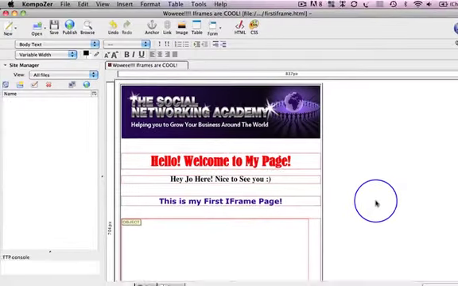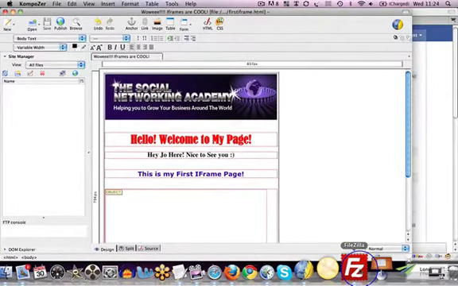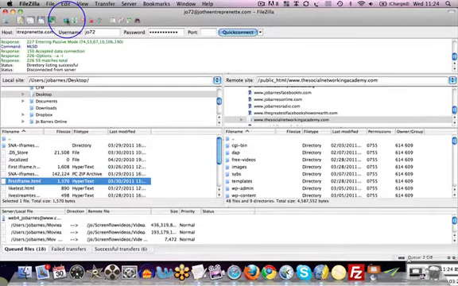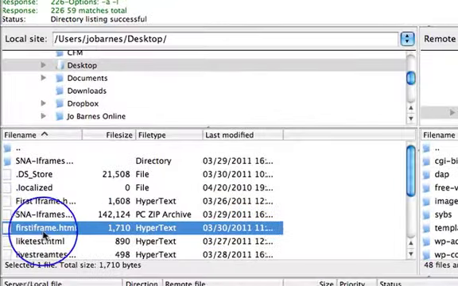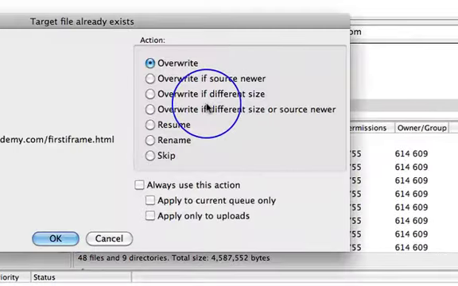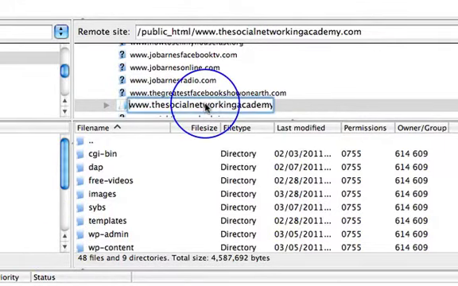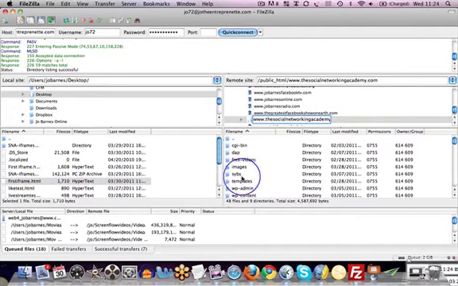Okay, what we'd now need to do in order to edit this page is save that, and then go back into our FTP and take our brand new iframe page and re-upload it to the directory that we want that page within. So we're going to have to actually go through that and re-upload it through our FTP.